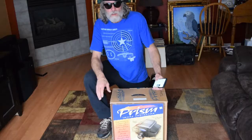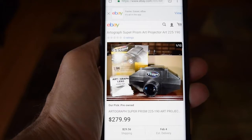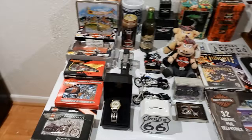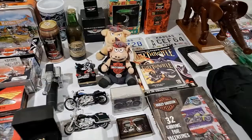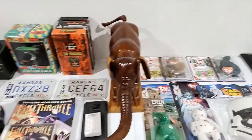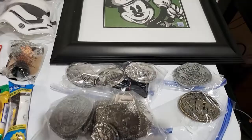Now Marie Kondo's method of tidying up is to hold the item to see if it sparks joy. My idea on the 3D clutter is go online, look it up, see what it's worth — $279 of spark joy. Downstairs on the table we have quite a bit more Harley-Davidson paraphernalia: playing cards, a watch, Valentine's cards, a vintage game, vintage VHS, some Star Wars, some Beanie Babies, and the Houston National Rodeo Finals belt buckles, plus a Mickey Mouse limited edition print.